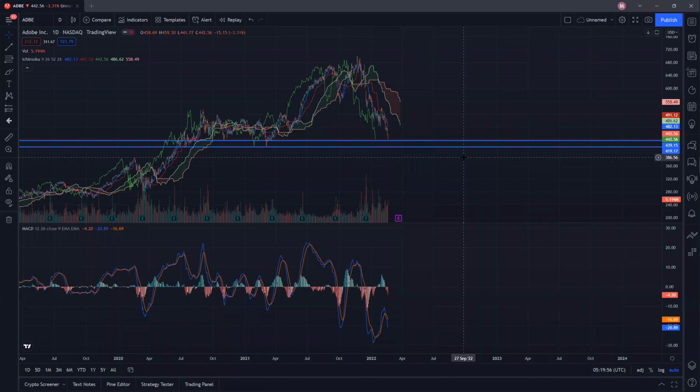And the worst case scenario that I'm looking for ADOBE, in the event that there's no bad news, it's around 380. Because you can see that the previous resistance here would eventually turn support in the event that we fall to those levels. But I'm not exactly sure if the earnings are coming up for this particular company.